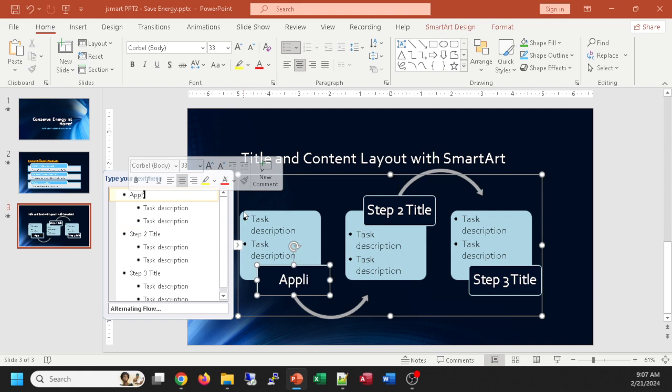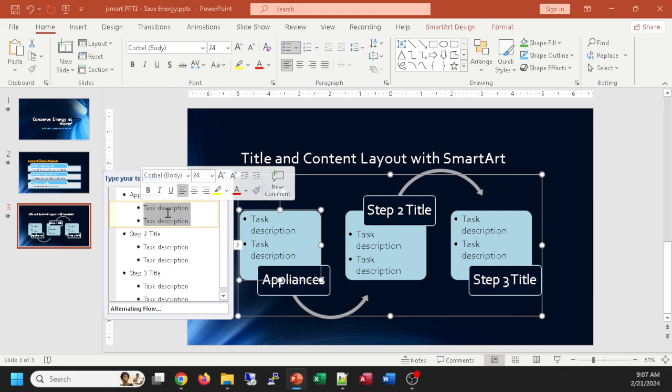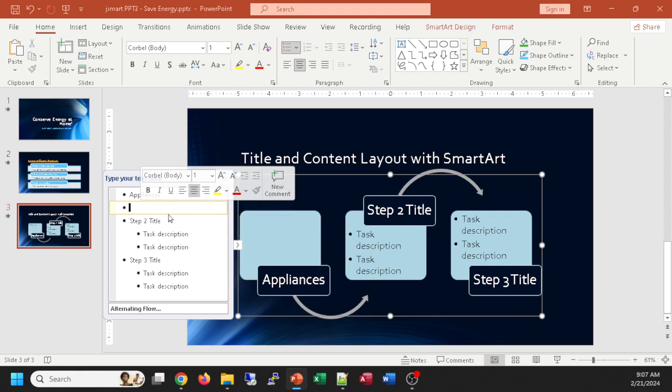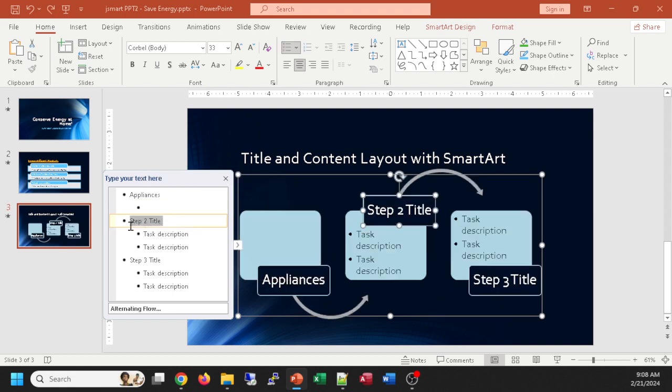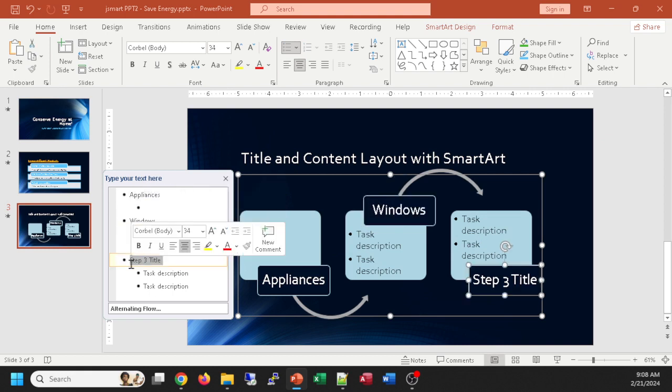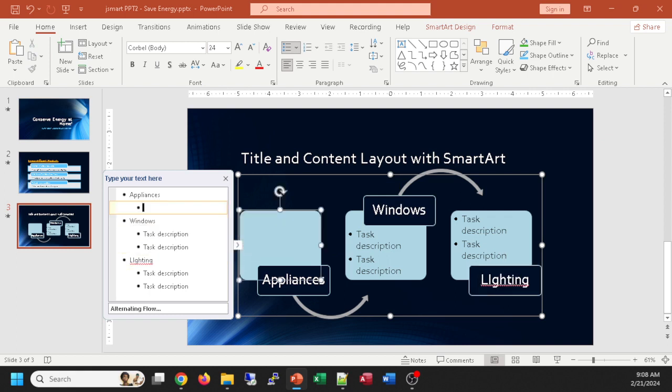This is Appliances, and see how that main bullet becomes that graphic there. And then adjust these bullet points. I'm going to select them both and type that my new bullet points will be Windows and Lighting. Oh, wait a minute. Those are the main bullets. Sorry. Control Z that. These are going to be Windows. The main point is Windows and Lighting. And then we come back to fill in the subpoints of the windows and lighting.